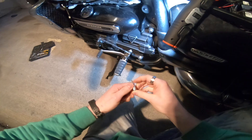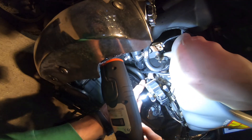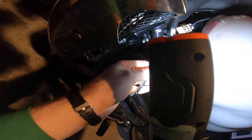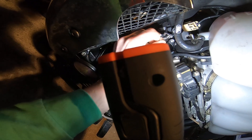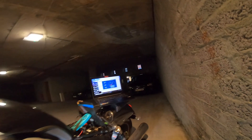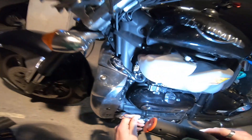I'm going to get my seven millimeter spanner just to show you how it's adjusted. This is our idle stepper here, and this is the little arm which pushes out and moves the throttle. The little nut is in here, so what you do is go in and rotate it. I'm going to go ahead and move it up a little bit — let's see what that does to the voltage.